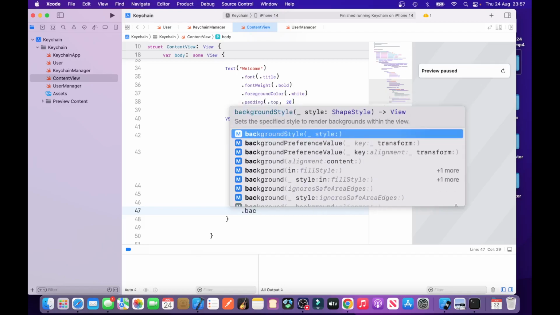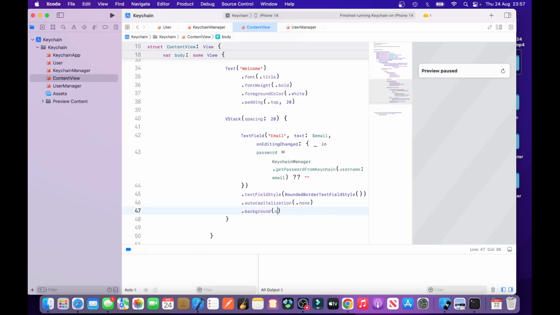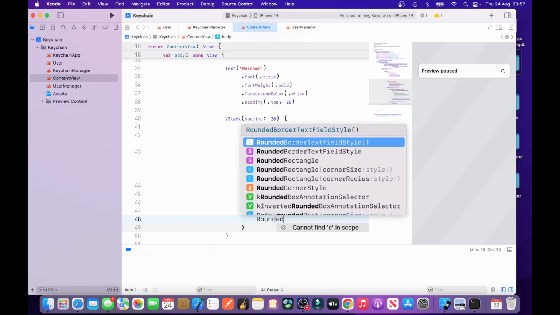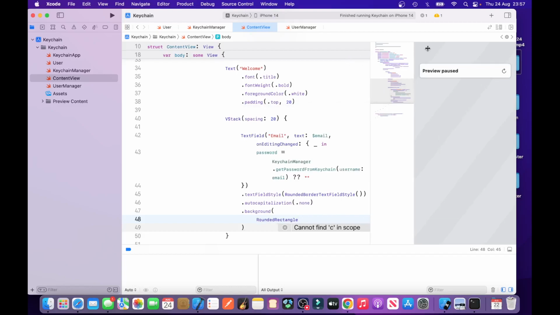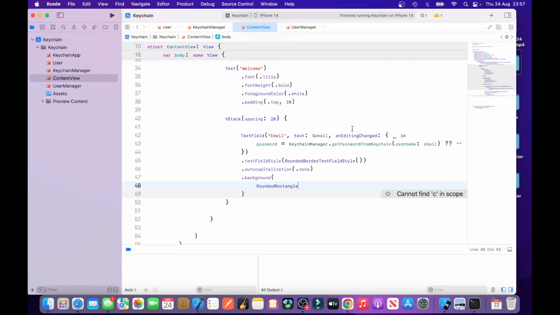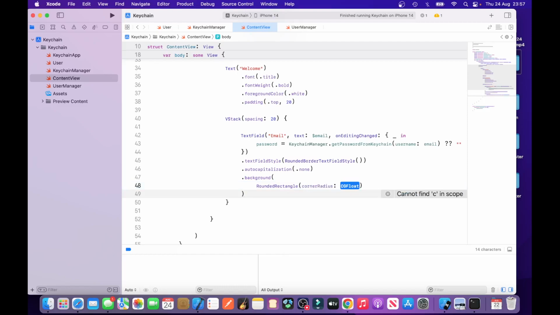Dot background RoundedRectangle open bracket cornerRadius is 10. So it just makes the rectangle have curvy corners.